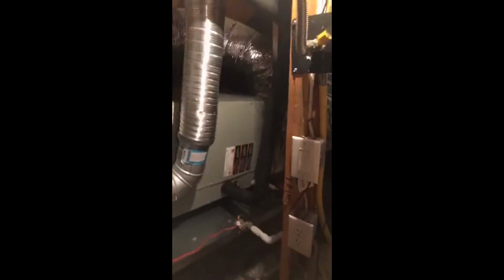So if the drain ever does clog for some reason, we can blow it out and make sure the customer's cooling. And on the other side of the coil, this is your supply plenum. We have dampers in there to help do some air balancing. If the customer says that one room's colder than the other one, we can go ahead and air balance it and make it good for them. So that's pretty much upstairs.